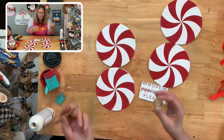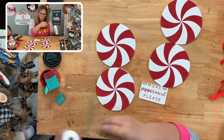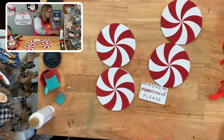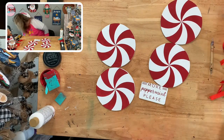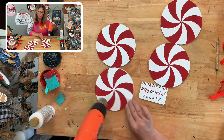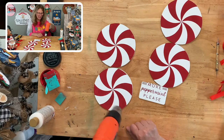Okay. So all I did was I just took the lid. The lid's always going to have some paint in it, especially if you shake it. So you don't have to use a palette dish. Okay. Let's dry that now, and we'll ink all the edges, and we will get cellophane on these. They're going to be so cute. Can't wait to see them. We'll put them in a little basket.